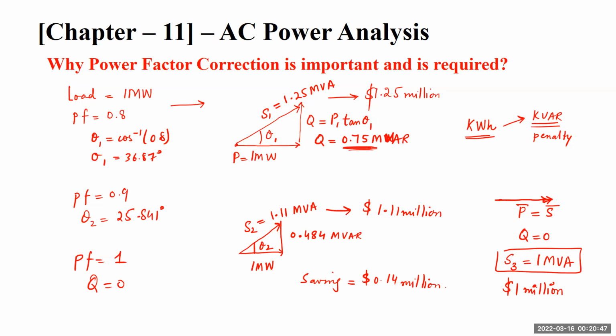So again, it's a win-win situation, and that is the reason why we go for as close to unity power factor as possible when we are operating our power systems. So this is all for this lecture, and in our next lecture we'll start from chapter number 12, which is related to three-phase power systems. Till then, thank you, and thank you for listening.